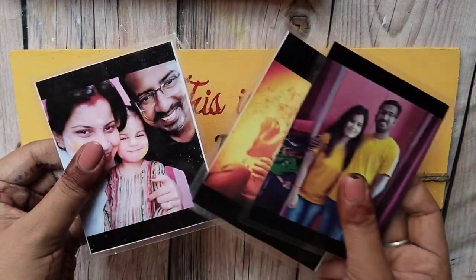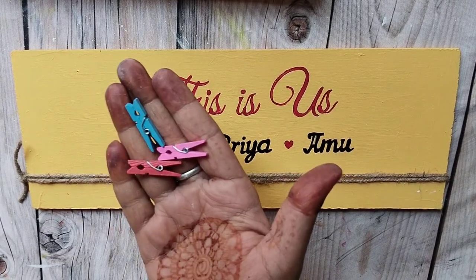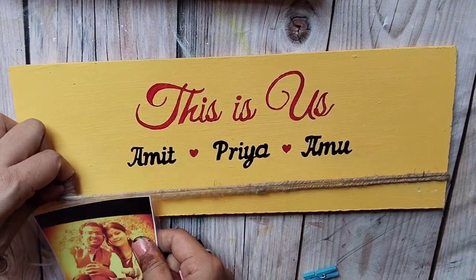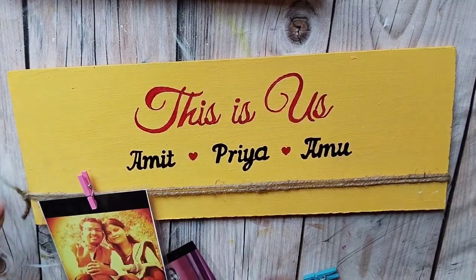Some photo printouts as shown and use some wooden clips. Here I am using some colorful wooden clips to hang it. Hang it on the rope as shown in the video.